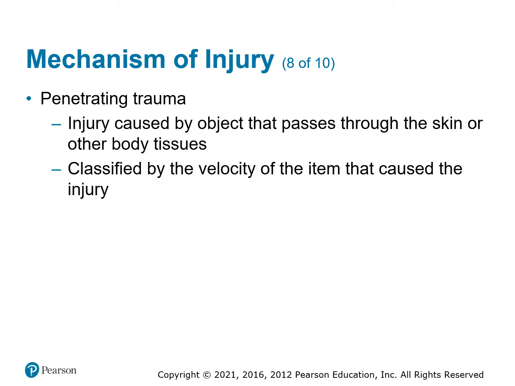All right, to some other types of trauma, other mechanisms of injury here. First one being penetrating trauma. This is when something passes through the skin, enters into the body tissue, maybe the organs, and may eventually pass all the way through, exiting out the opposite side. It's something that you have to look for.